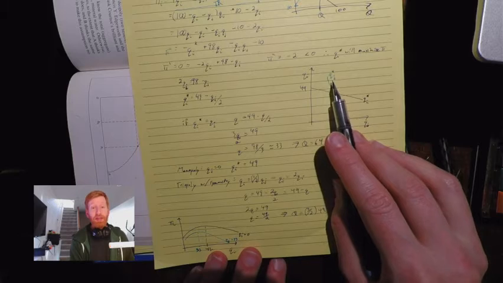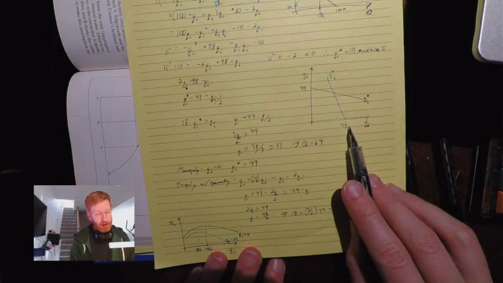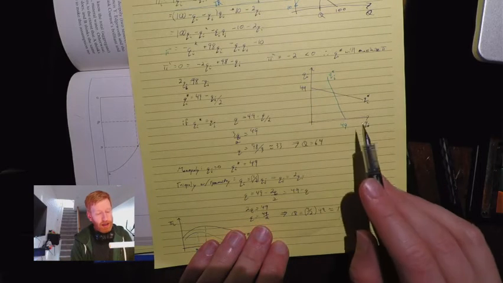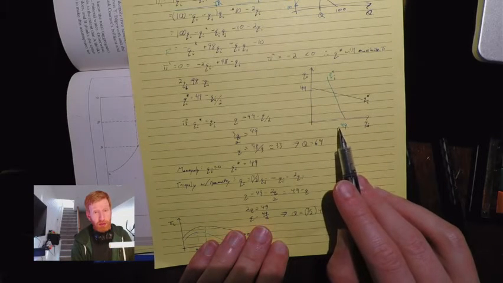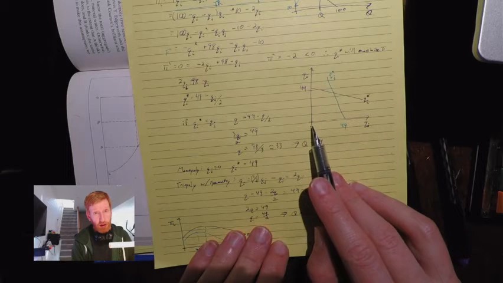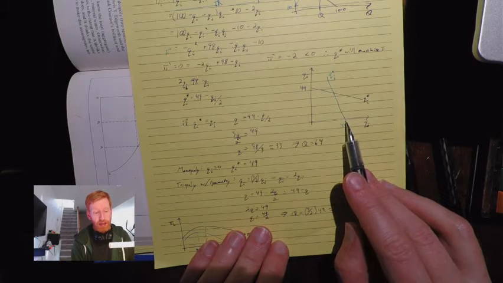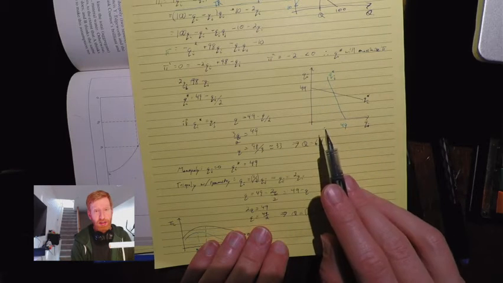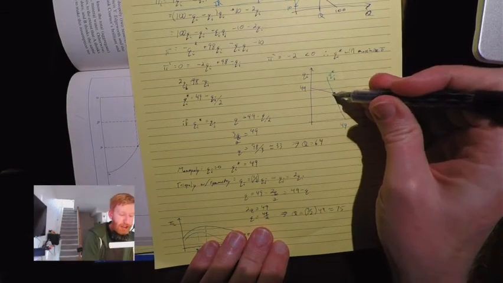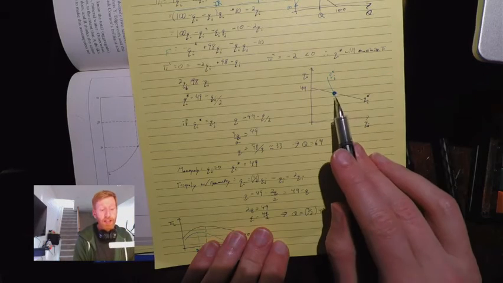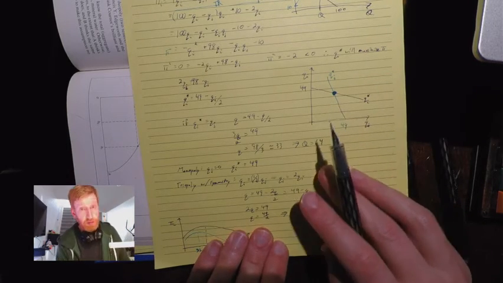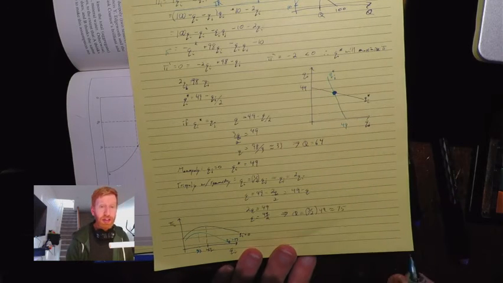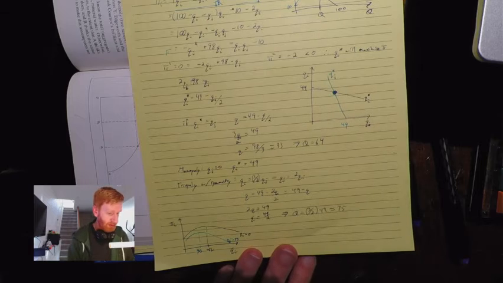Firm J is going to face a very similar thing. So here we can imagine flipping this and asking, based on qI, how much does firm J want to produce? If qI is 0, then firm J wants to sell 49, but they're going to sell less than that as this number increases. And we're going to find our symmetric equilibrium where these 2 points cross. Now, that was abstract and weird. Let me show you the equations underlying this.